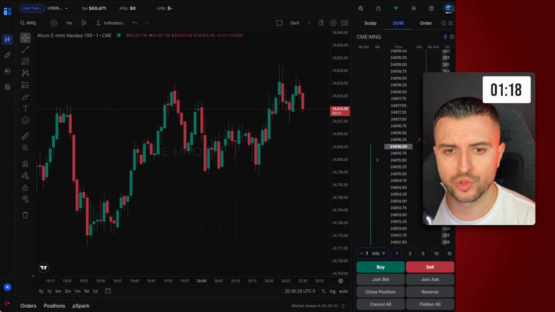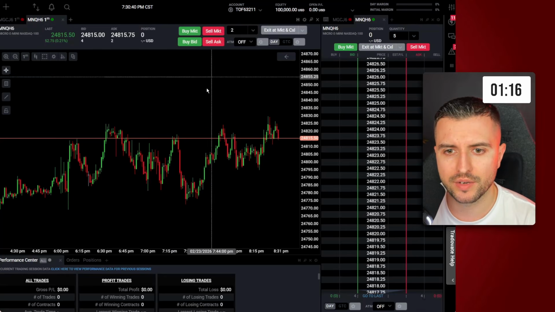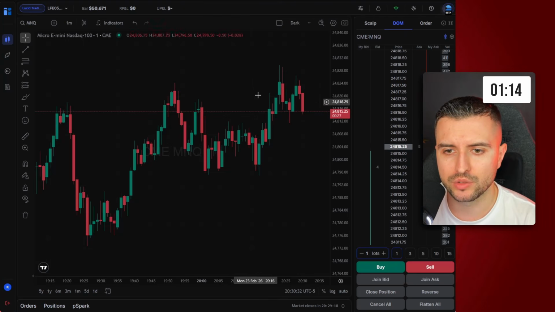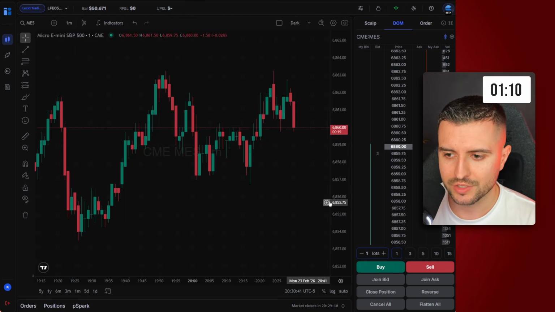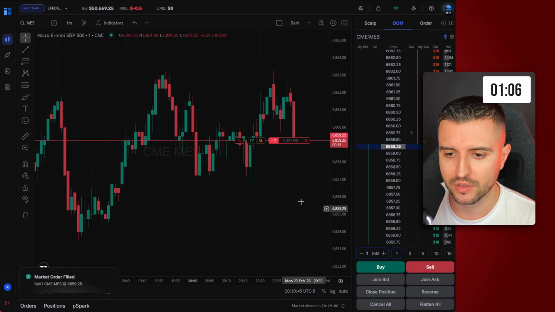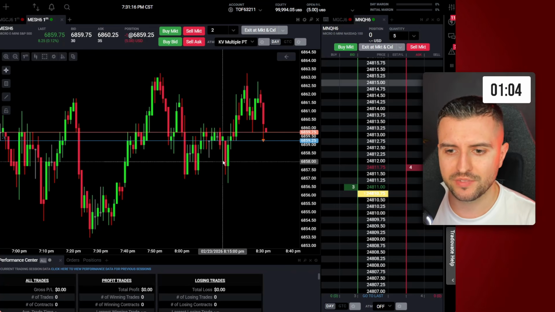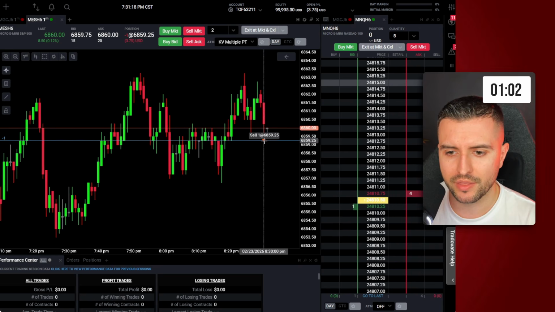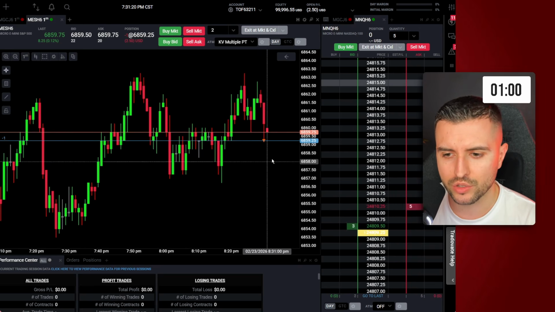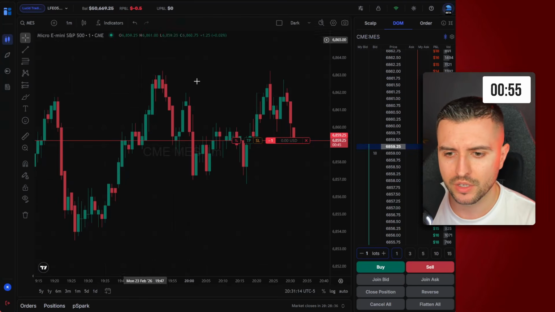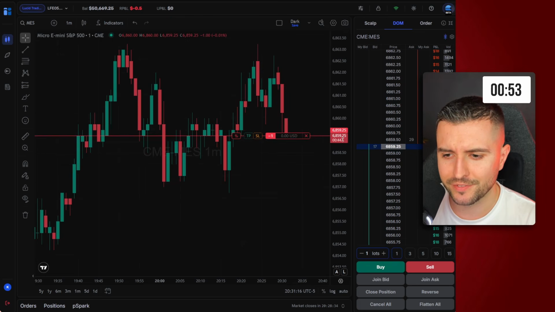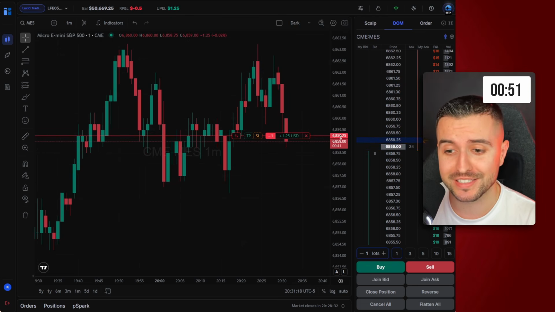So the moment of truth, we have Tradesea and we have Tradovate. I'm going to try to open a trade here in Tradesea. Let's go on MES, so it's not something as risky. One contract. I'm going to click the sell button. We are in this position. Let's see if it's gotten executed on Tradovate as well. And there it is, right? That same order. Here it got filled at 6859.25. Here got filled at 6859.25. That same order fill, no lag whatsoever.